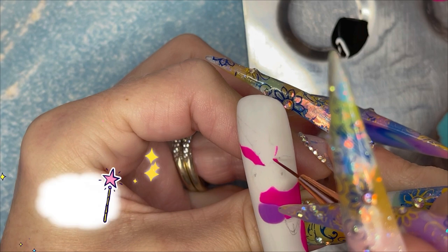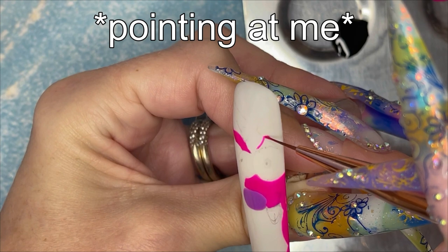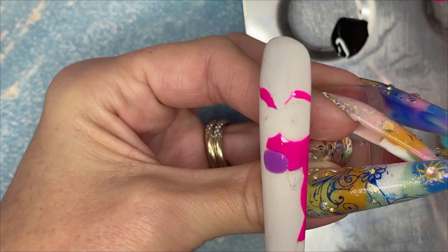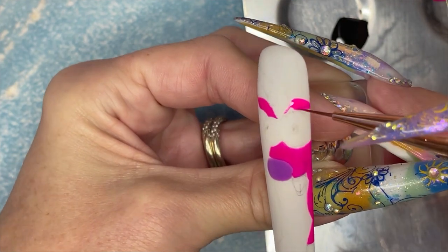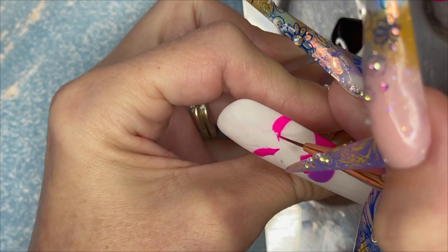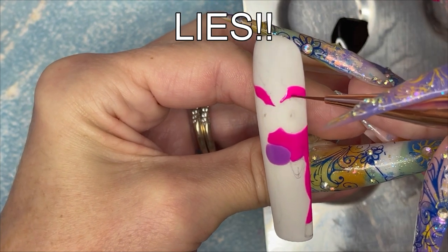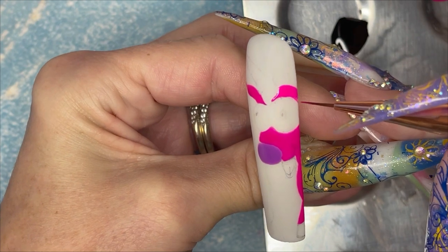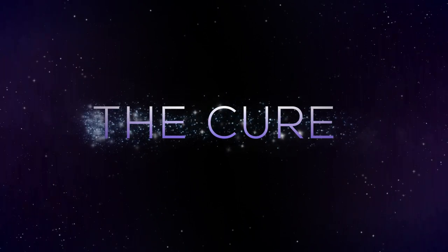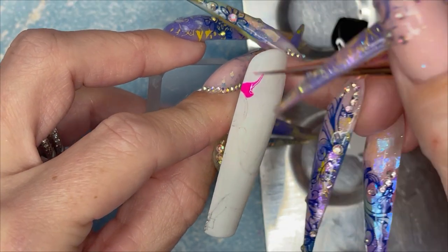Okay, one job, you stupid nail, is to press record. Yep, this guy did not press record for the first of all this area of pink on the nail. I apologize profusely. One day I will be good at filming. Actually, I cannot promise you that, because I'm sure until the day this gives me the shits and I throw it through the window, I will continue to bugger it up.